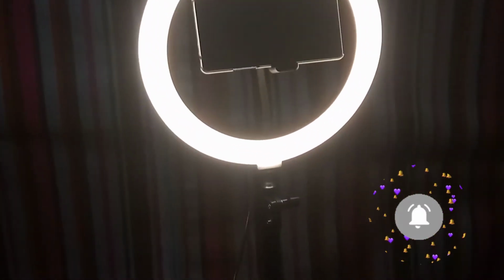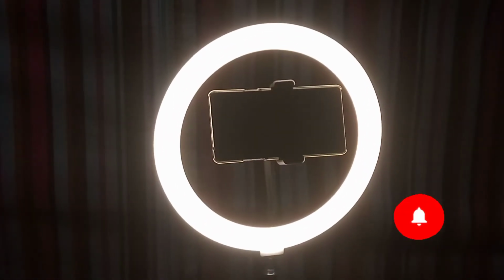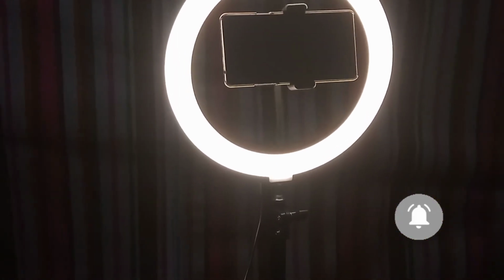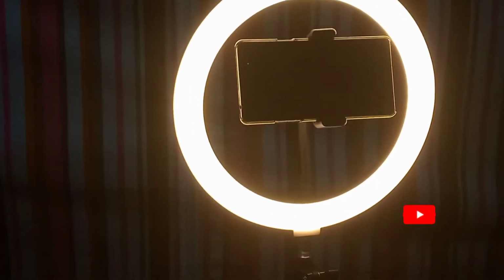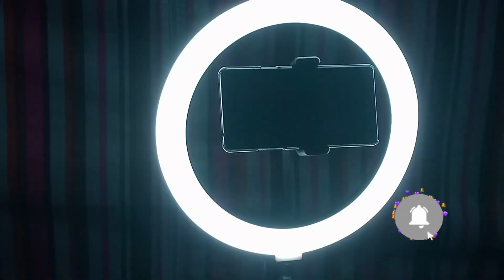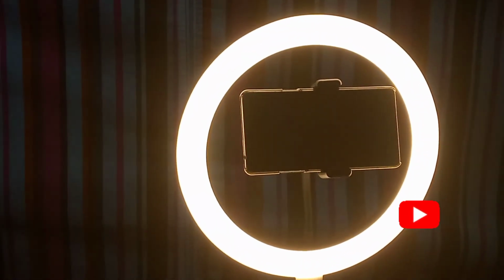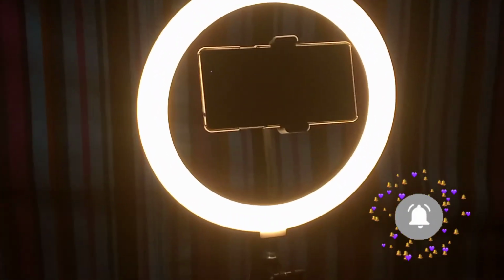I don't know if it will light up now. Yay! Double check. Then when you want to change the lighting, I think you press here. Yeah. And then that's the next lighting. I think it has 3 types of lighting. What?